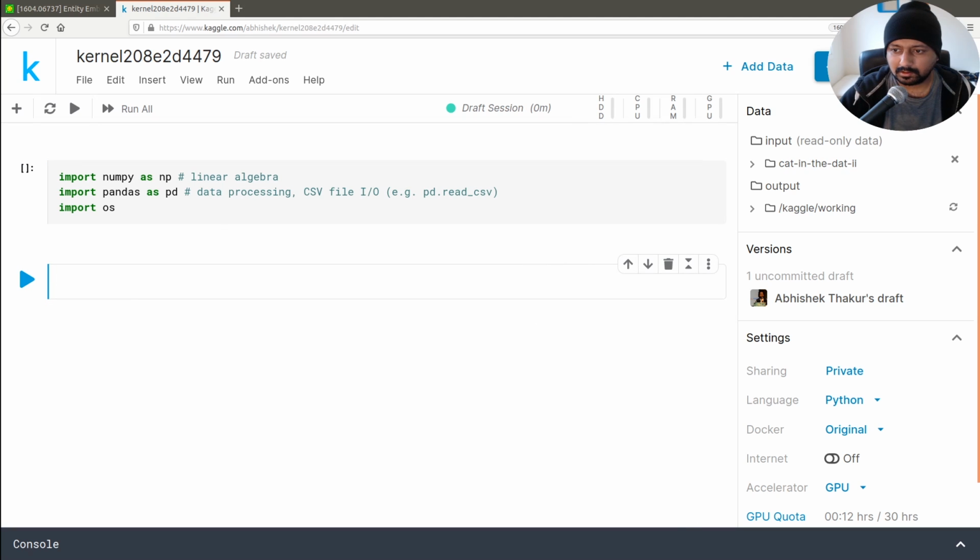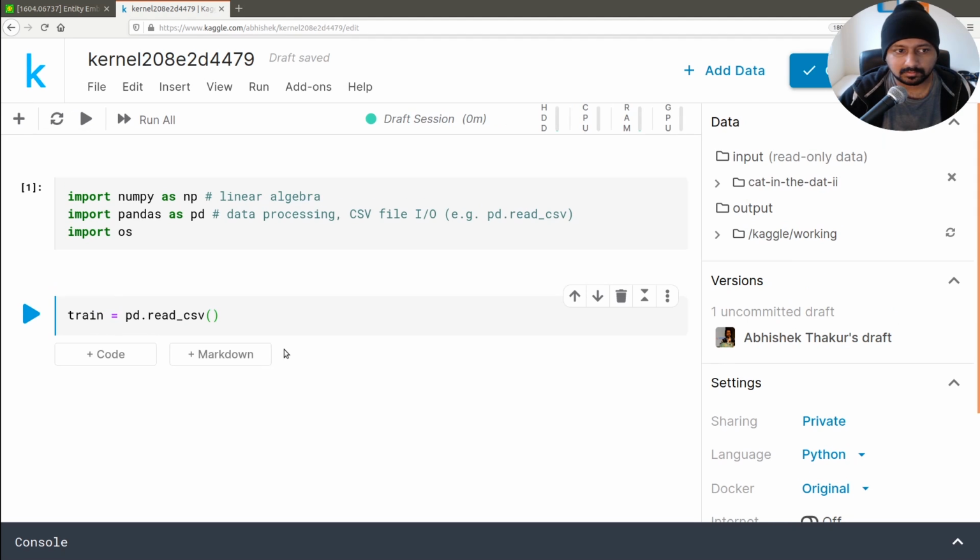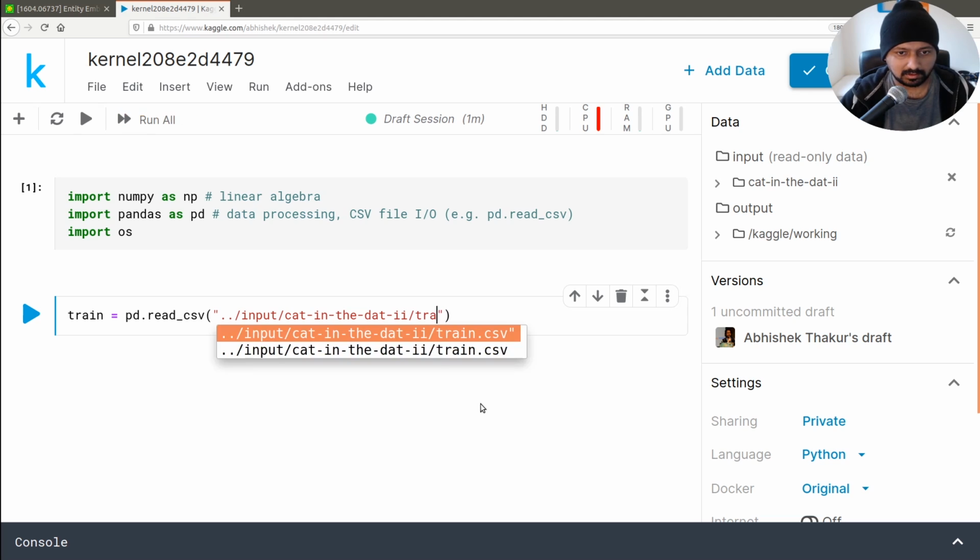And then we load the training and test datasets. So train is my pd.read_csv. I hope this is visible. Just make it a little bit bigger just in case. pd.read_csv, and then that's in my input, cat and the dat2 and train.csv.